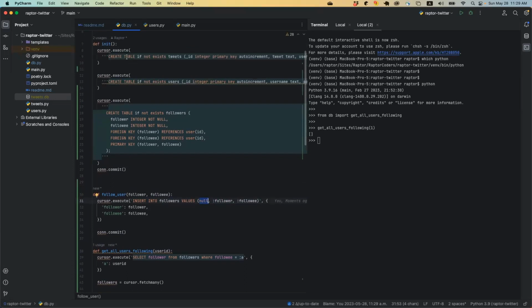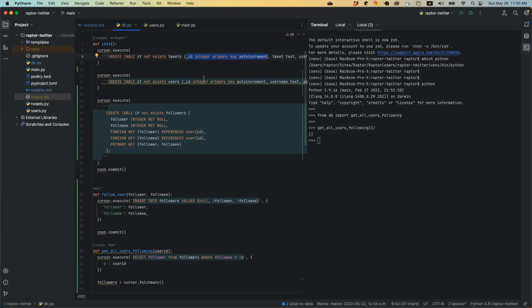You can see that the first two tables here, create table if not exists tweets and create table if not exists users, both have _ID integer primary key auto increment, right? An auto increment ID is basically something that increments automatically. So you just focus on adding users, and the ID will automatically be incremented. If the last user was 10, it will automatically add 1 to it and give you user number 11. When you're inserting a user into the system, you don't want to check how many users you have and what the new ID should be. If you want to give this responsibility to the database, then auto increment is the solution.